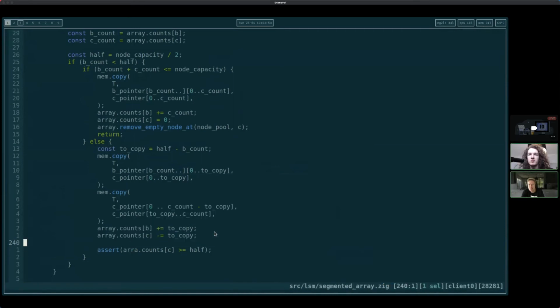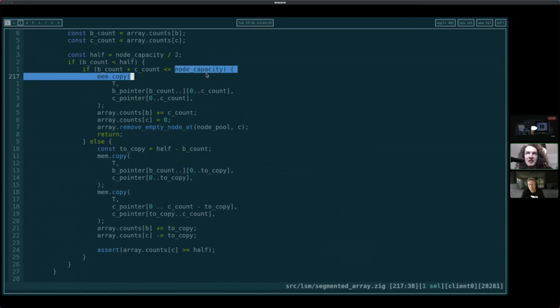But I think we need to do that on B, right? Not on C. I think we can do that in C as well, at least we should be able to, if I understand things correctly, because that means that B count plus C count was strictly greater than node capacity.